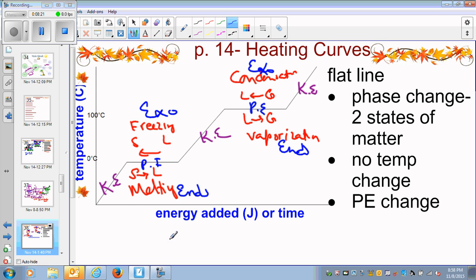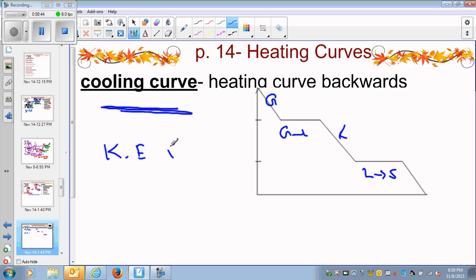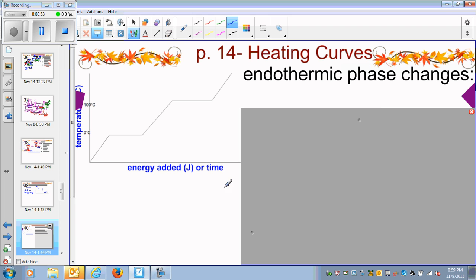So we have to memorize, not understand it basically. If you understand it, there is nothing to memorize. So we need to complete this heating curve, and again, this is a picture of the cooling curve. You have the gas, you lower the energy, the gas turns into liquid, and then you turn this into solid, and this is solid. So this is called the cooling curve. Kinetic energy is decreasing during the cooling curve, and kinetic energy was increasing during the heating curve.